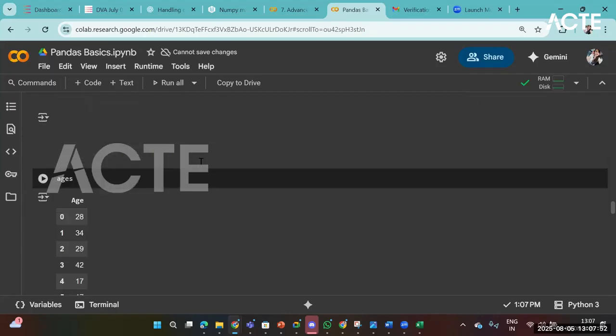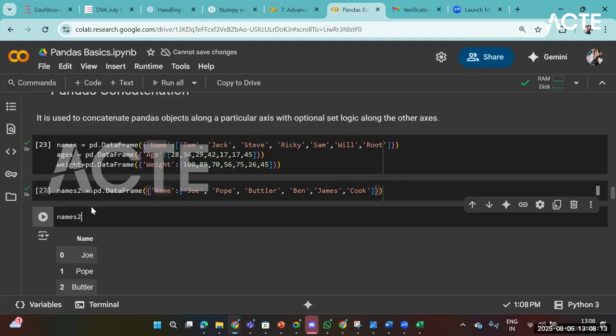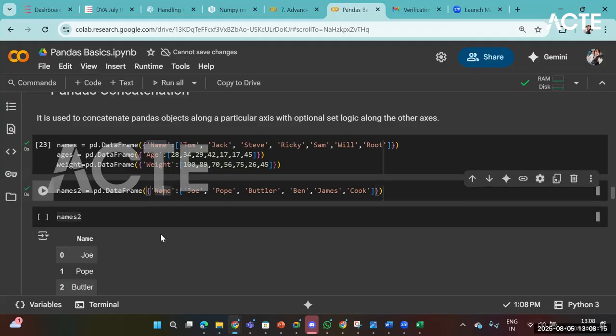Now, if we are adding in the row wise direction, the key name should be the same. If there is a change in the key name, then, as I showed you before, the second column is created with null values in it. So you need to have the key value the same.